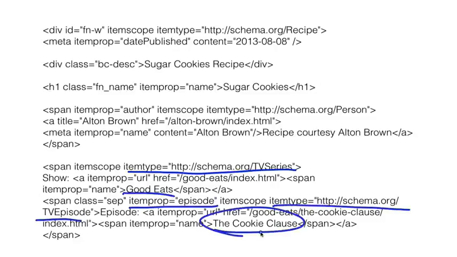Episode is the cookie clause. So schema.org not only has entities to describe recipes, they also have entities to describe TV shows and individual TV episodes. So because this is a recipe that comes from a television show, you have TV show as an attribute of the recipe. And all of this is just from the header. We haven't even gotten to the recipe yet.